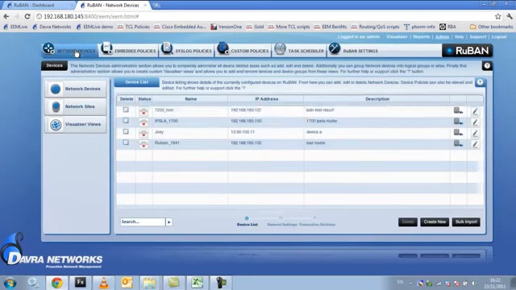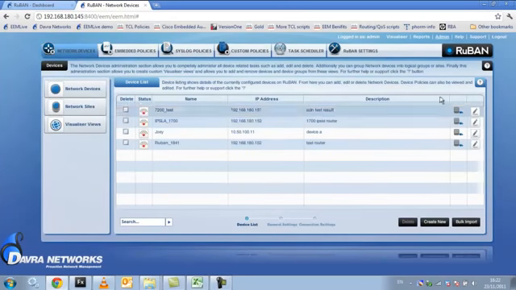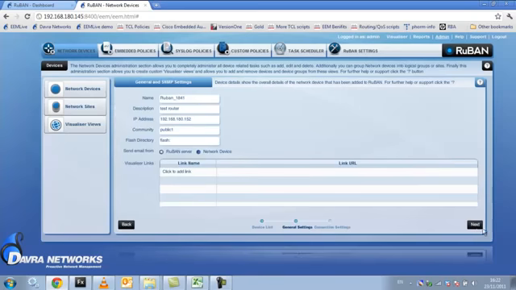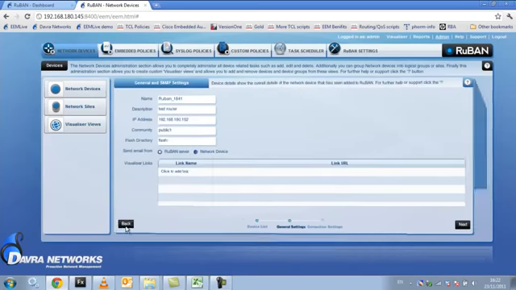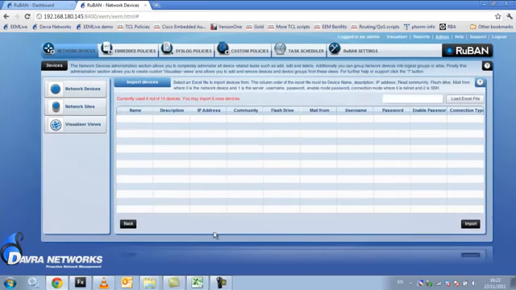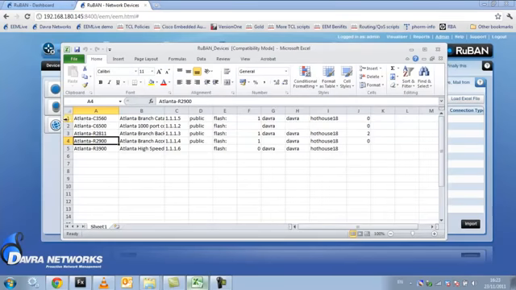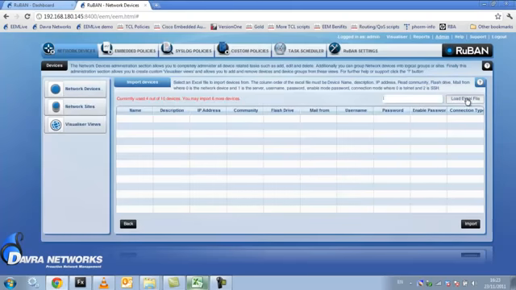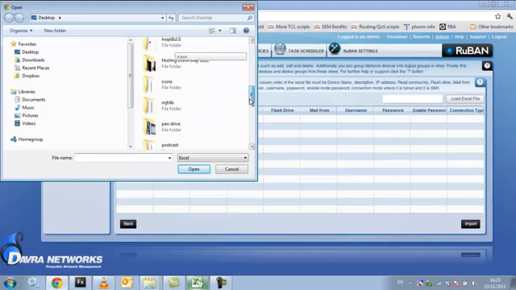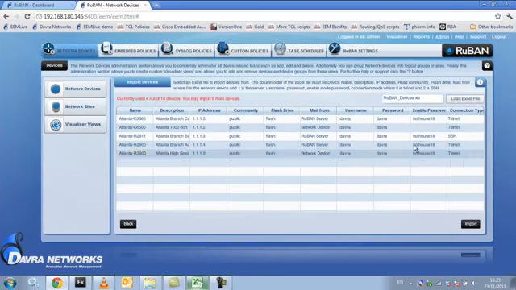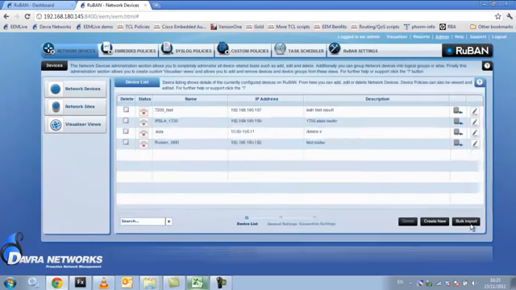So the next feature I want to look at is the device bulk importer, which makes the job of adding devices easier. Instead of having to go in individually and fill in the fields one by one, you can now do a bulk import from an Excel file. So if you have an Excel file in this format, you have one row per device and you have all the fields for each device. You can import that Excel file into the system here, like so. And then your devices are there, and you just click import to add them all.